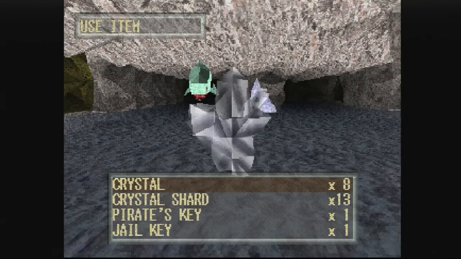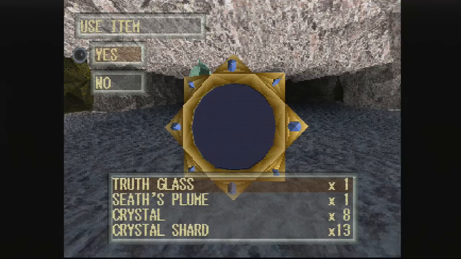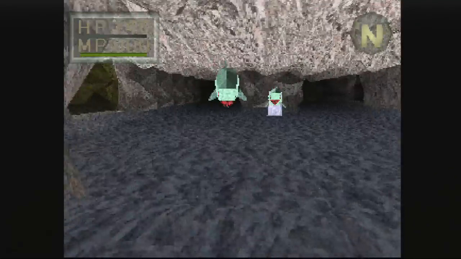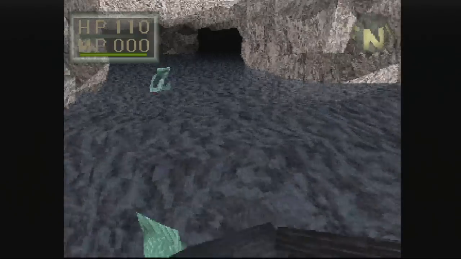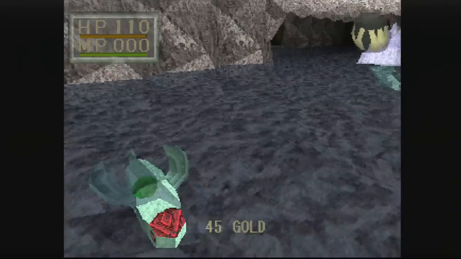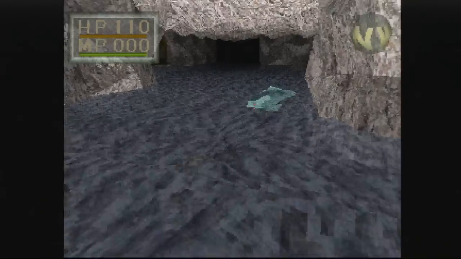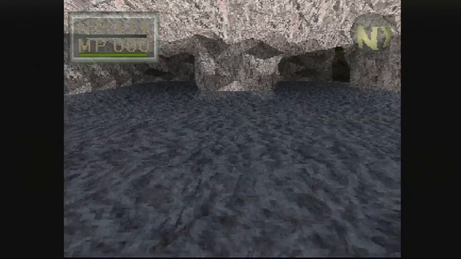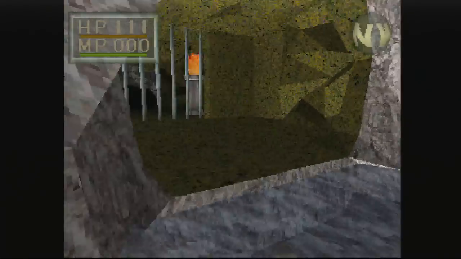I'm in description mode. I just like finding things out. It always helps with the lore. A sigil. Grotesque and ferocious fish that live in the sea. They attack in packs whenever anyone gets close to them. Oh, wow, what a jump. That's why these guys can knock you out at the beginning of the game. Seriously, they are dangerous. But apparently they drop verdite. I never knew that. That's pretty awesome. We're getting lots of verdite, which, again, is worth tons of money.